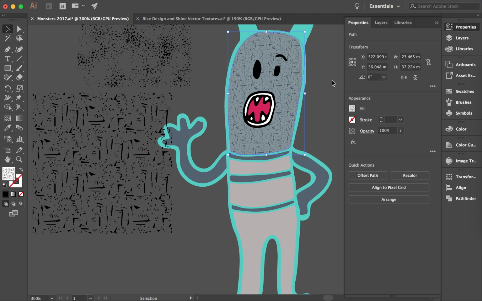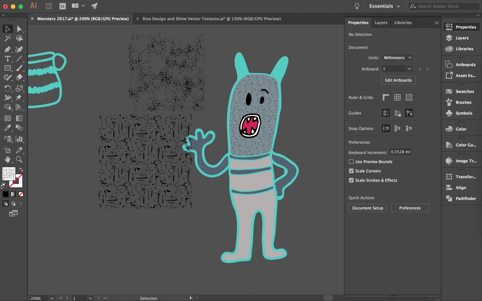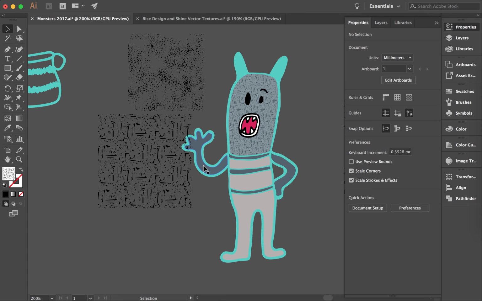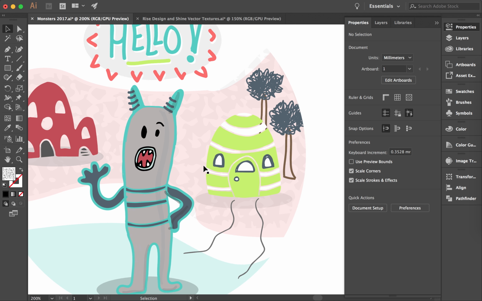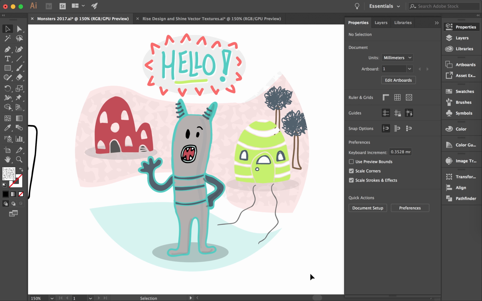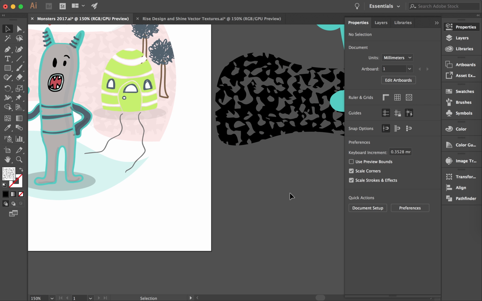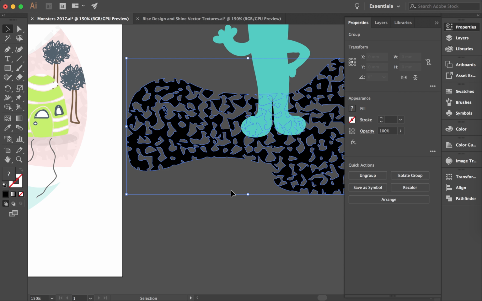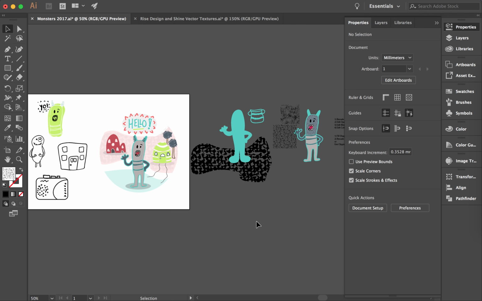I'll stick with that for now. If I come over here you can see the pink layer here has this texture beneath it. Just as another example.